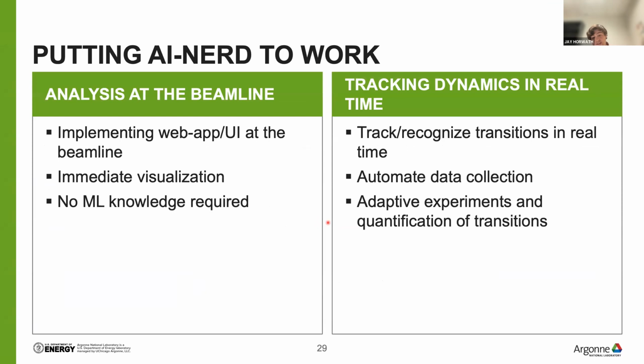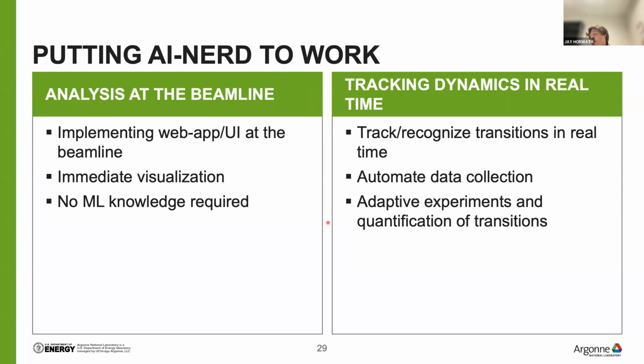But then the big question is, how do we put this to work? It's great in this one case where we have AI working for a specific topic, but what about at the beamline? This is something that everybody would need to use, especially as we have more and more data coming in, which takes more and more time to analyze. The first thing that I'm going to show you is that we've been working on implementing a web app which you would be able to use at the beamline, so that you can take the machine learning knowledge requirement out of it and give users the ability to just perform this first pass qualitative analysis of your data set while you're collecting it.